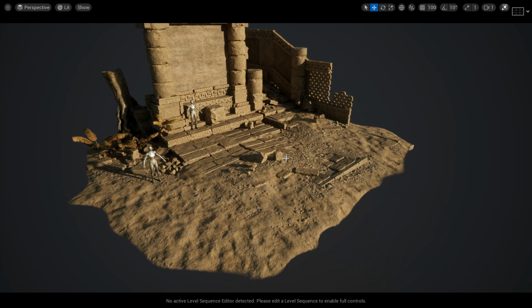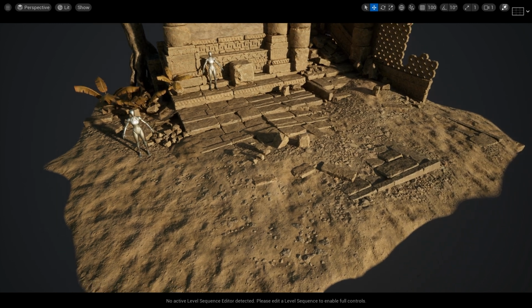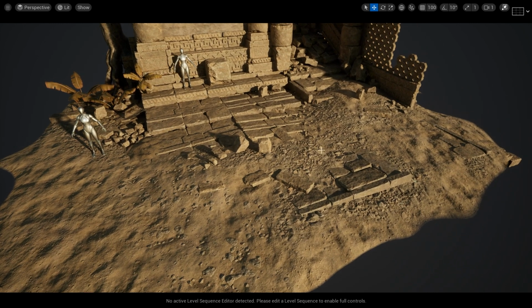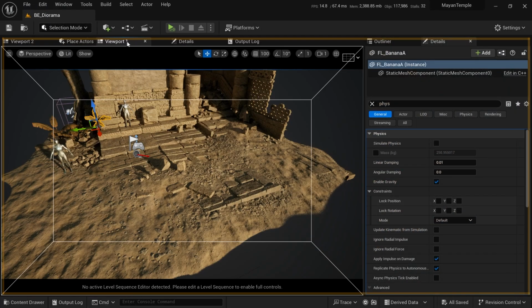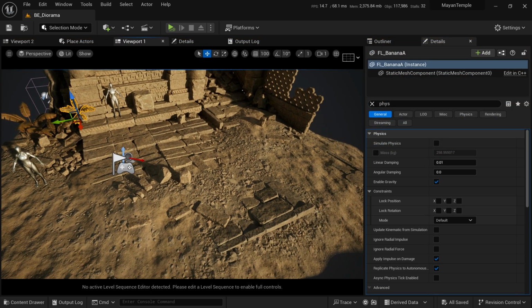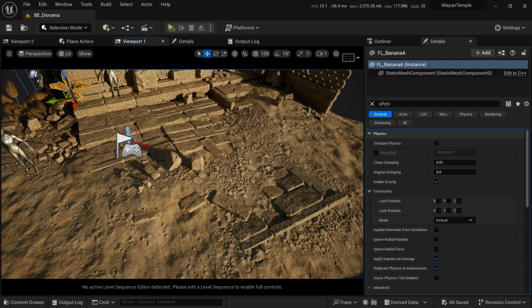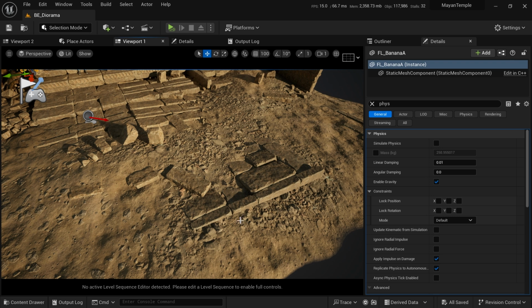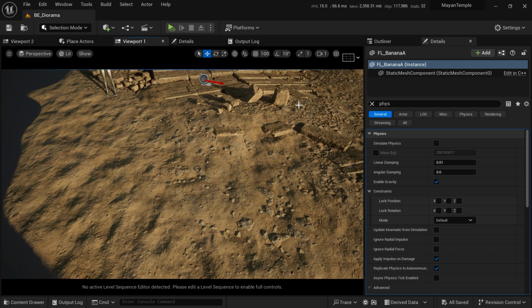So this is a smaller diorama of the scene, just a quick showcase. Let me put this into a smaller screen so that you guys can see everything. Essentially most of this is just vertex painting and blending together individual textures to create a transition from a rocky surface to a cleaner surface, a ground that is not as rocky as the rest.